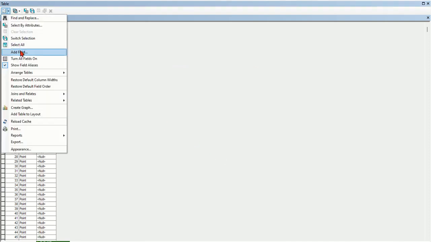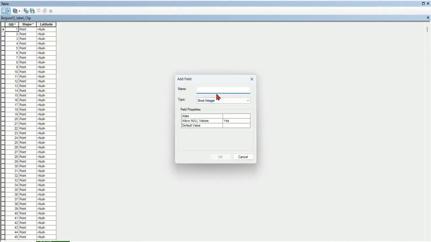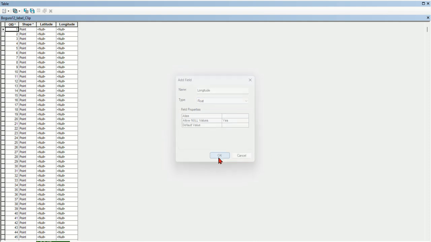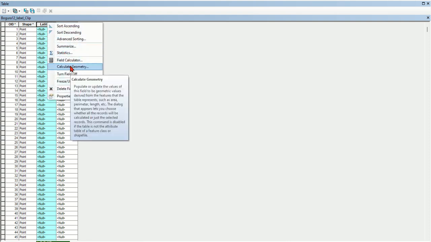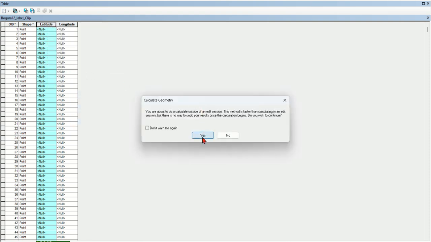We add another field, longitude, type double. Okay.